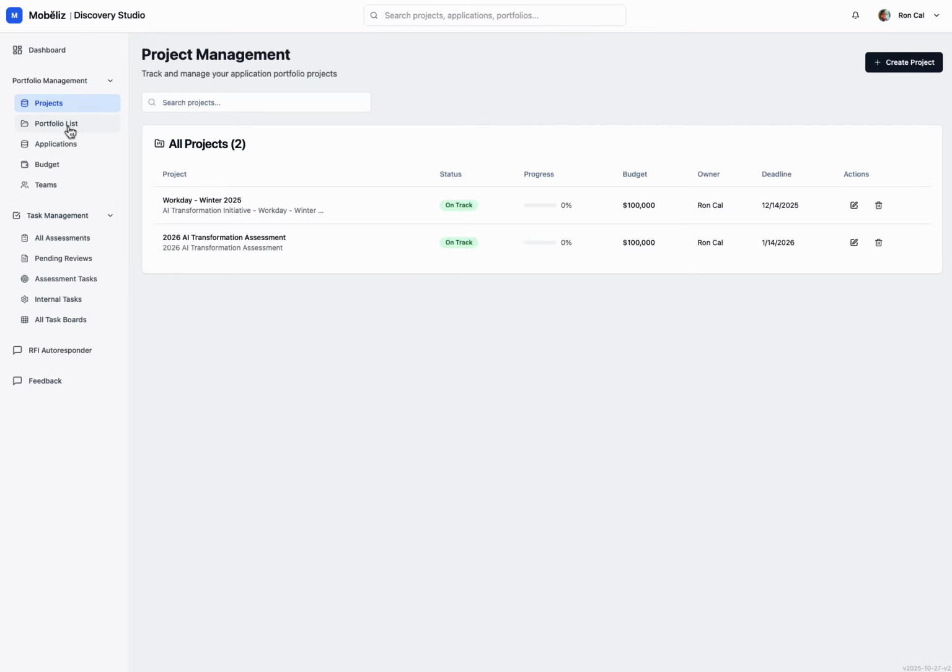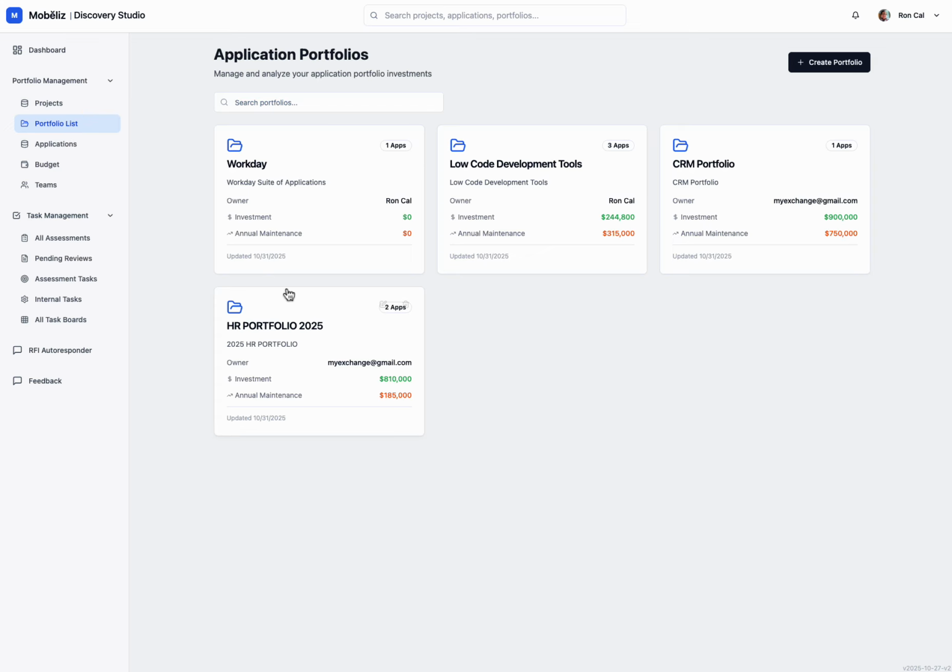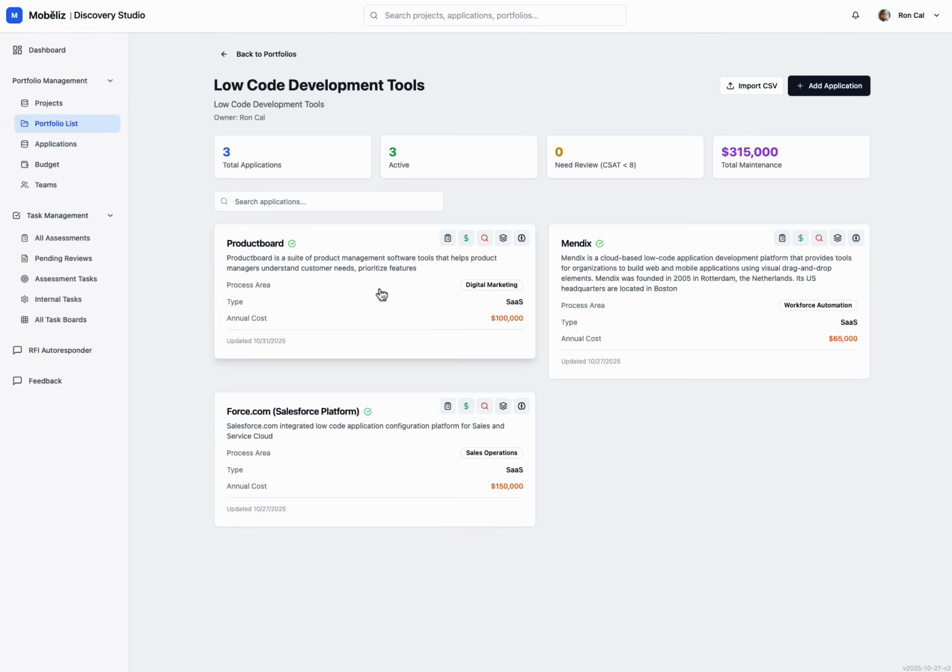And so then if we go down and look at our portfolios, you can see that I have an HR or Workday portfolio, some low code development tools, my CRM portfolio, and an HR portfolio. And in this case, the HR portfolio and the low code development have multiple apps, where the others are just the single platforms themselves. So if I take a look at the low-code development tools, you can see Productboard, Mindex, Force.com.